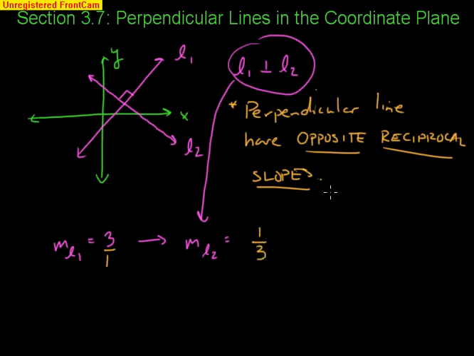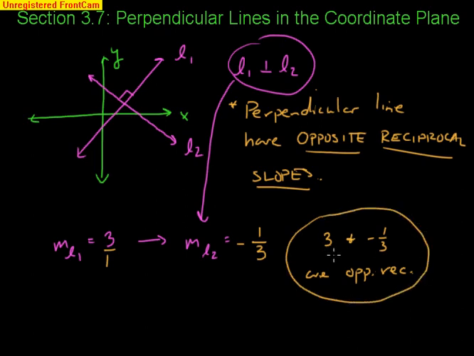There's the reciprocal part. But then the opposite part comes from the sign, right? You take the opposite sign. If the slope of line 1 is positive, the slope of line 2 is negative, -3. And there's your opposite reciprocal slopes, 3 and 1/3. So 3 and -1/3 are opposite reciprocals. Okay? So there's an example for you to use, as opposite reciprocals. So we need to remember this idea as we go forward through this video.